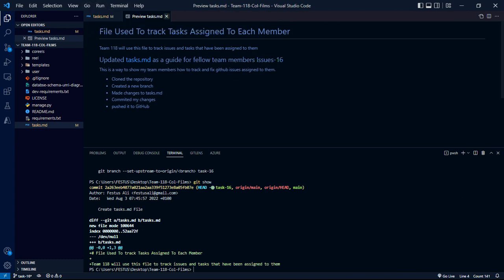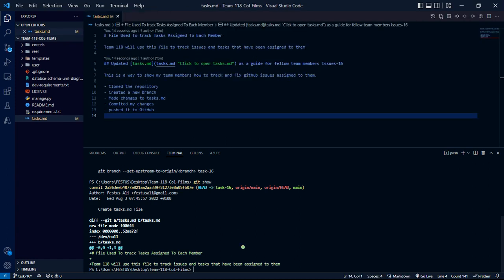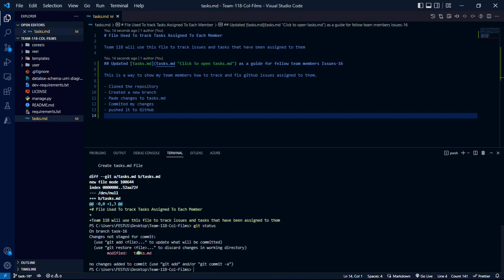So, yep. I'll go back here and come to my terminal again. Then I'll do git status. Alright, so now it's telling me that I've modified tags.md and I need to integrate these changes back into my working environment. So all I'll do now is git add, then space, dash, capital A. If I don't want to use dash capital A, I can simply use dot.